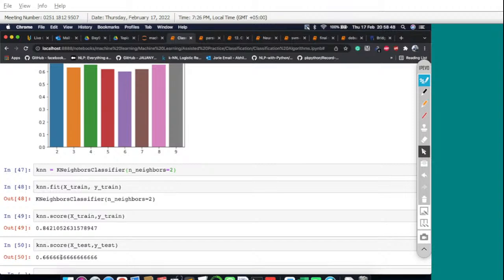Yes guys, there could be a possibility that in some specific iteration we are getting the highest accuracy, and in some specific iteration we are getting the lowest accuracy. So we can simply use the cross validation approach, and based on the different types of splits we can decide.